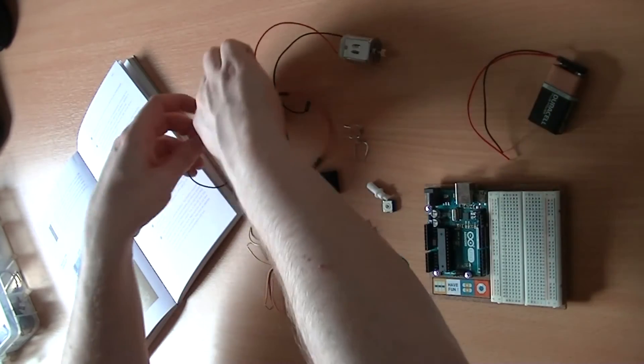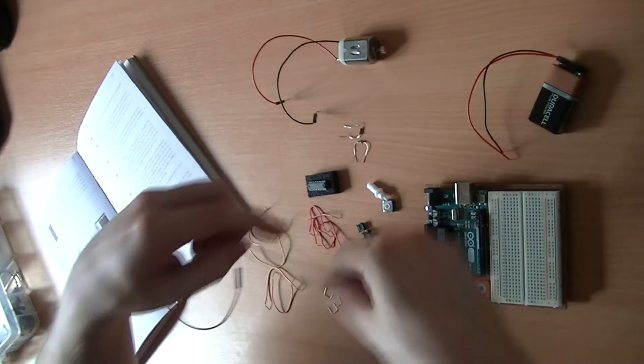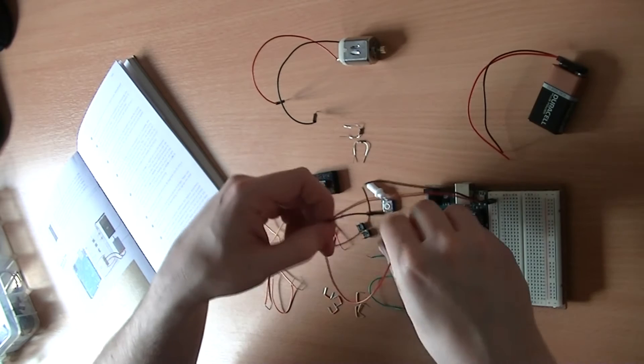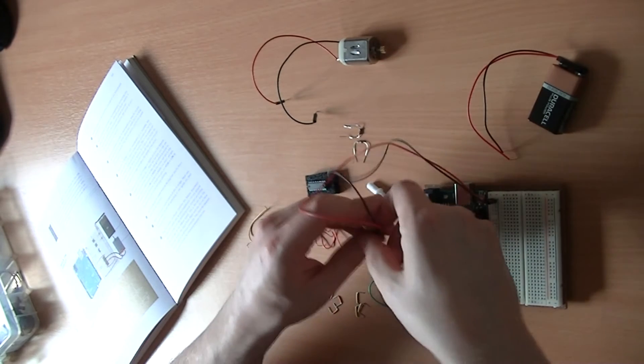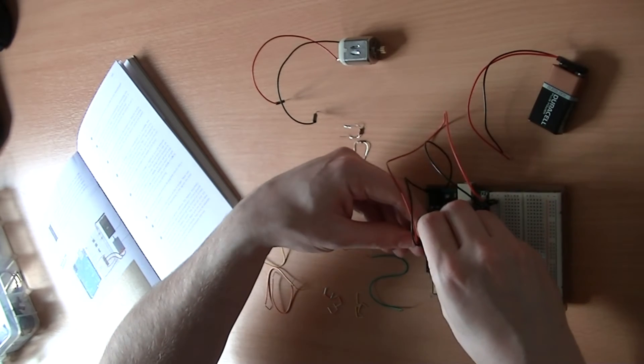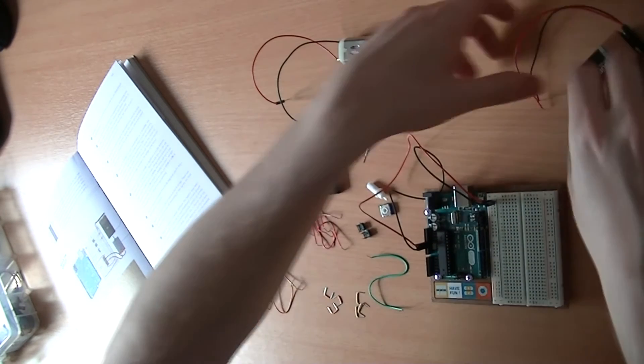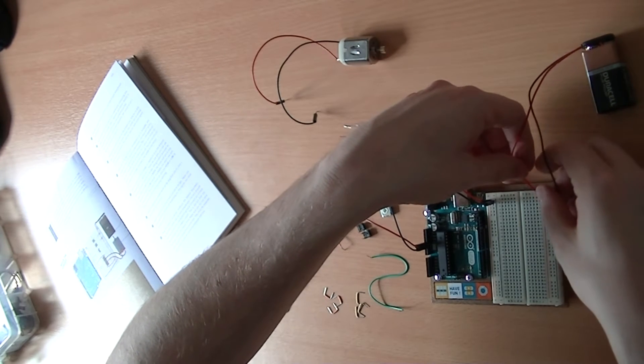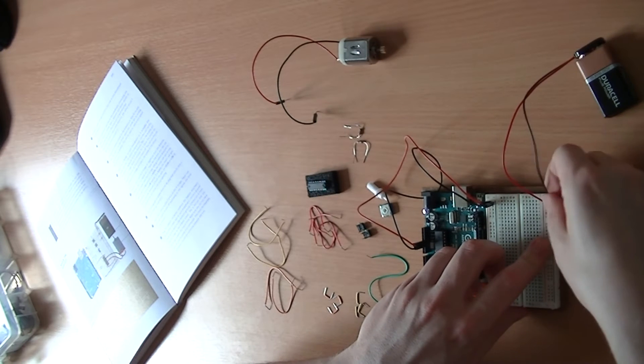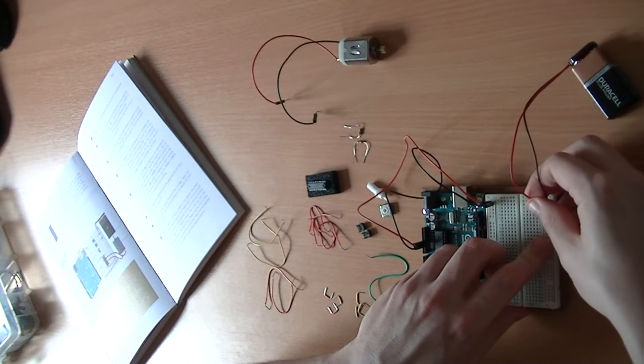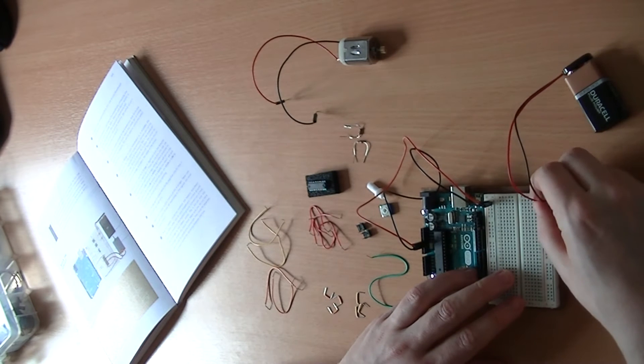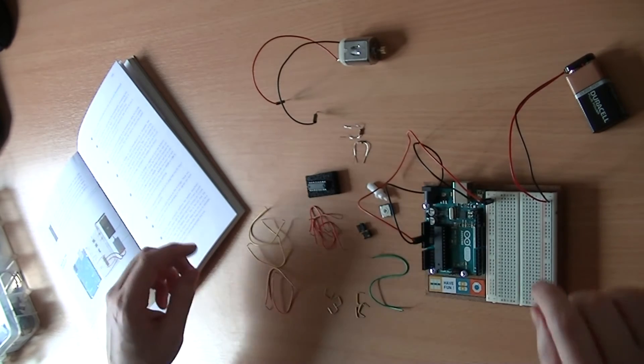Let's plug in our power first of all, as usual, and get our positive and negative right here, and plug those two into the ground and 5 volts, as so. And we'll also plug in our 9-volt battery to this side, positive and negative, like so. I'm going to need some better ends to this cable, because that's a little bit rickety and just keeps popping out any time I move it.